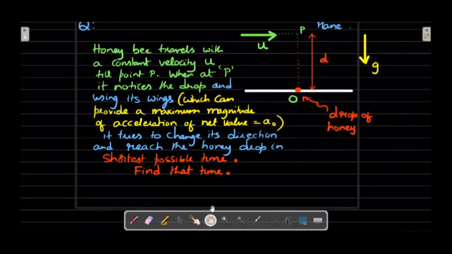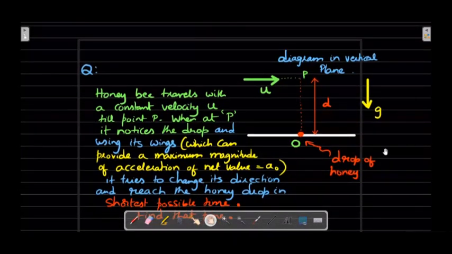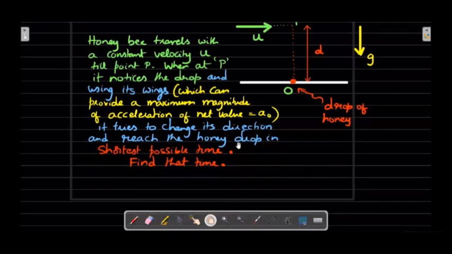Okay, I hope you understood. It's difficult explaining this question, but I think you understood the wording of the question. So the honeybee was nicely traveling, and suddenly it watches the drop. It can't come down because abruptly stopping and coming down requires infinite acceleration. What is the maximum it can be provided with? A naught. So instead it has to slow down, take a turn or curve and come like this. We don't know what kind of curve this is, but it should ensure that a naught cannot exceed the value of this thing. So it has to curve and then it will take some time before it can actually reach, what is the minimum possible time.